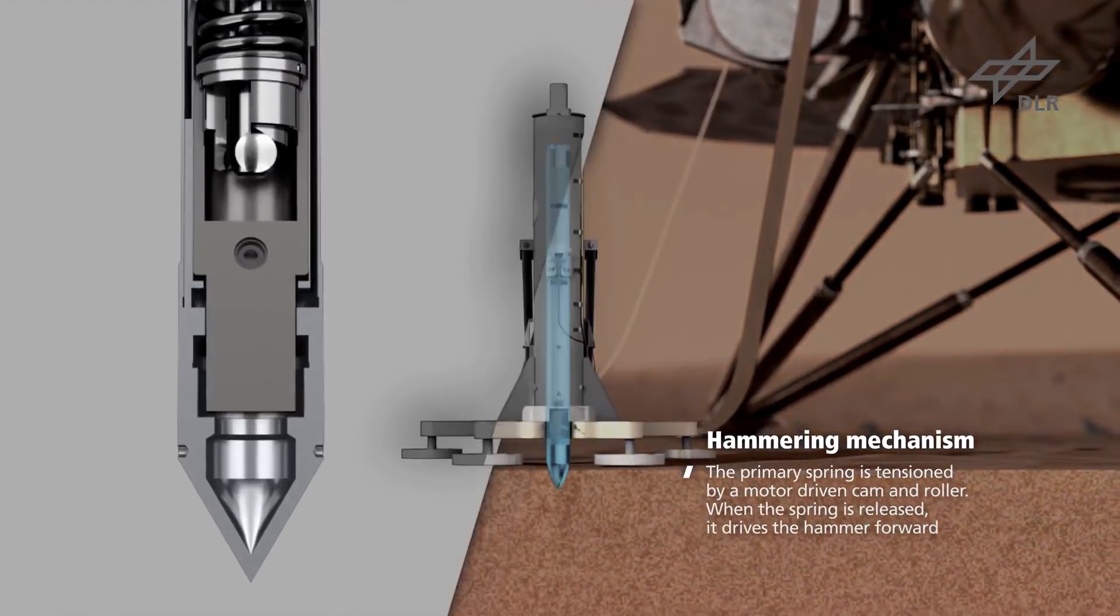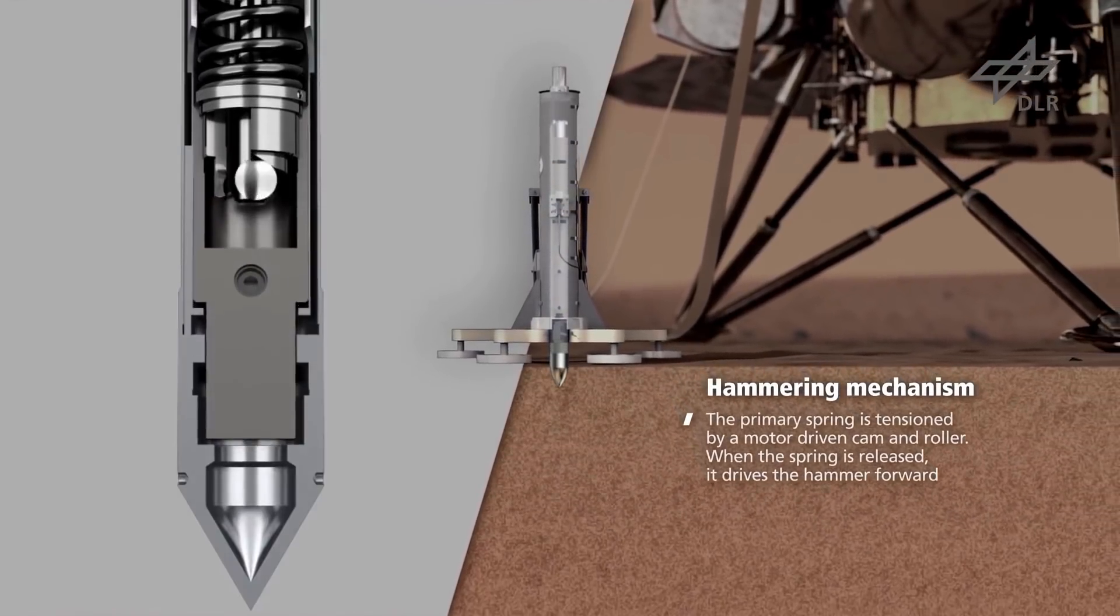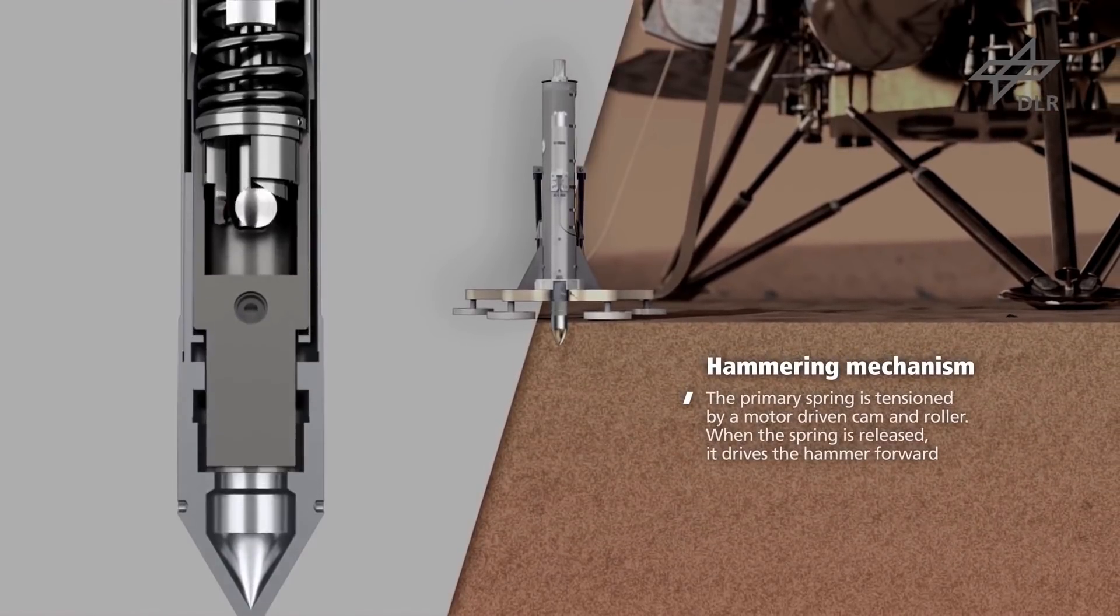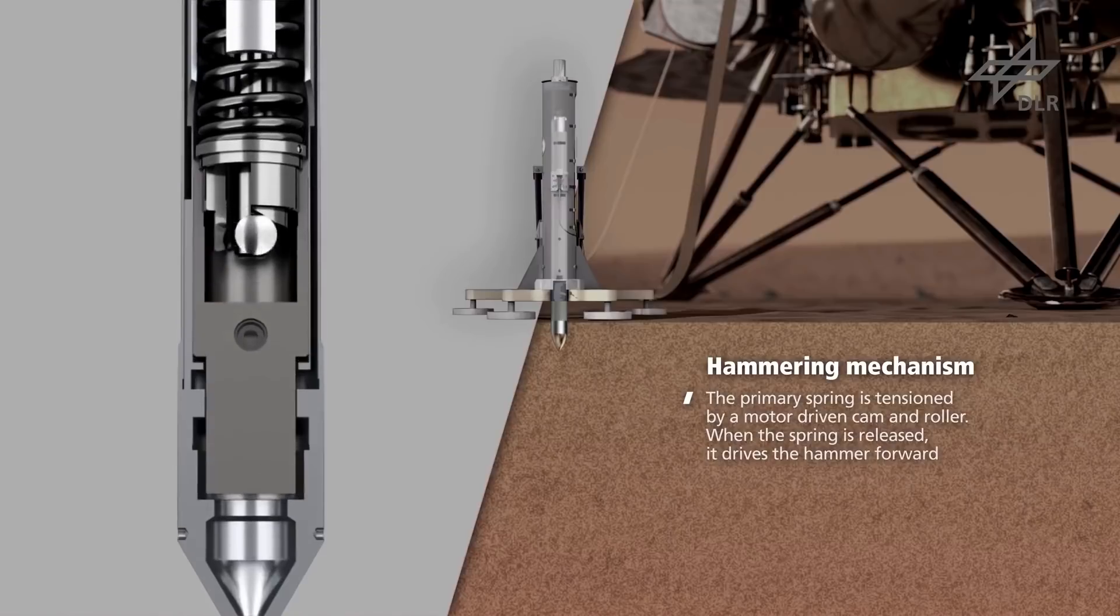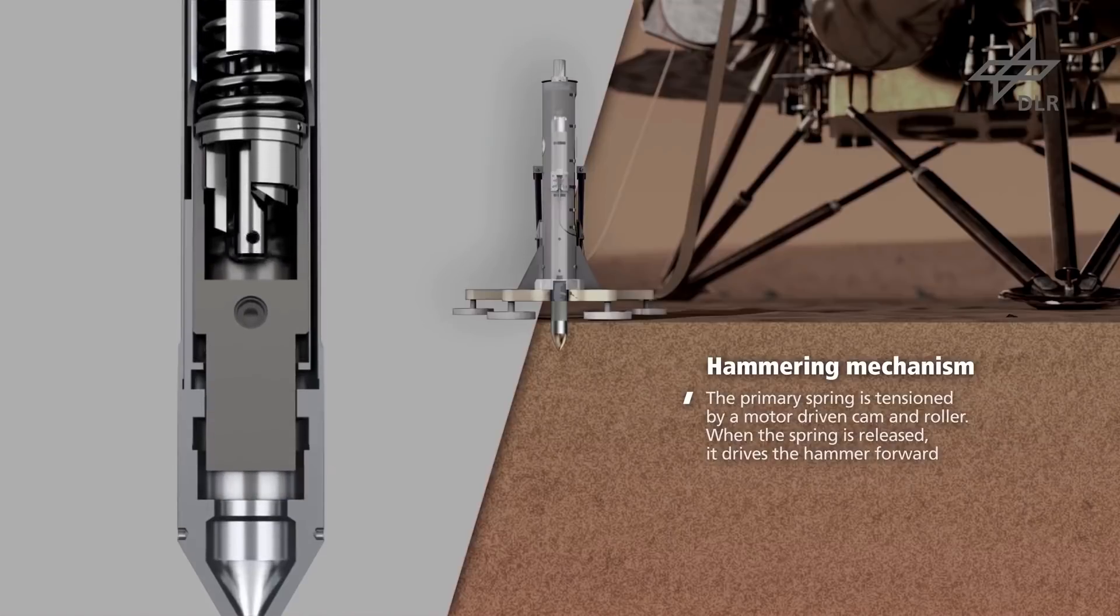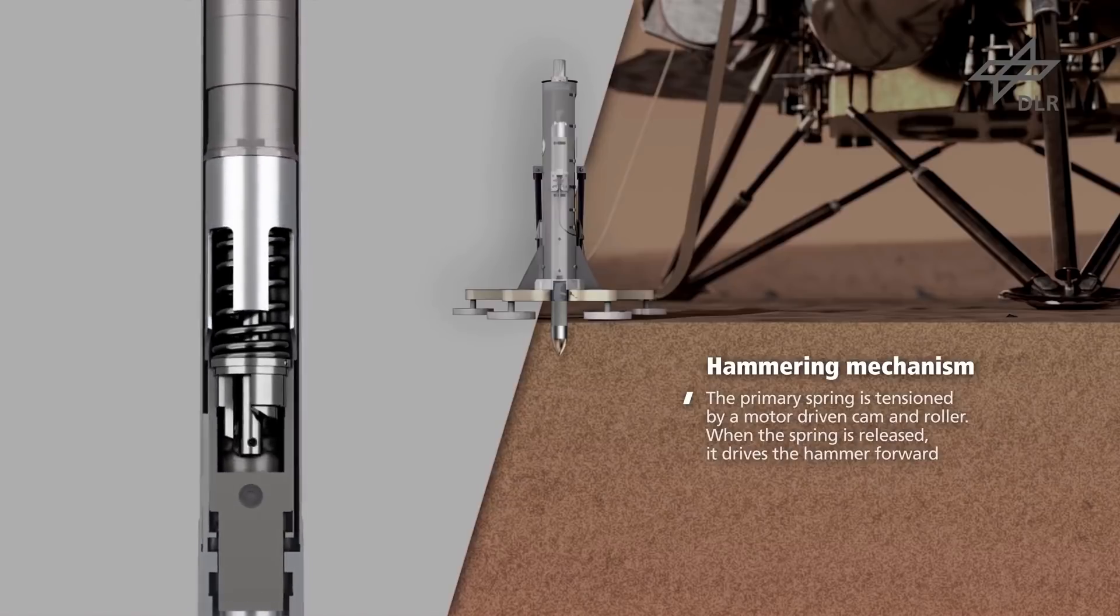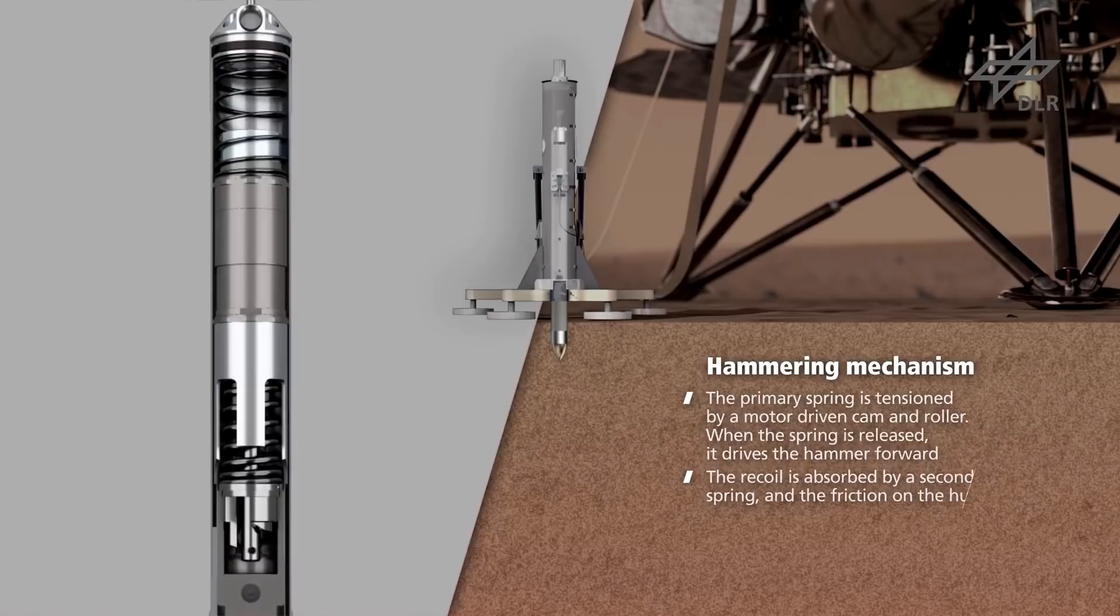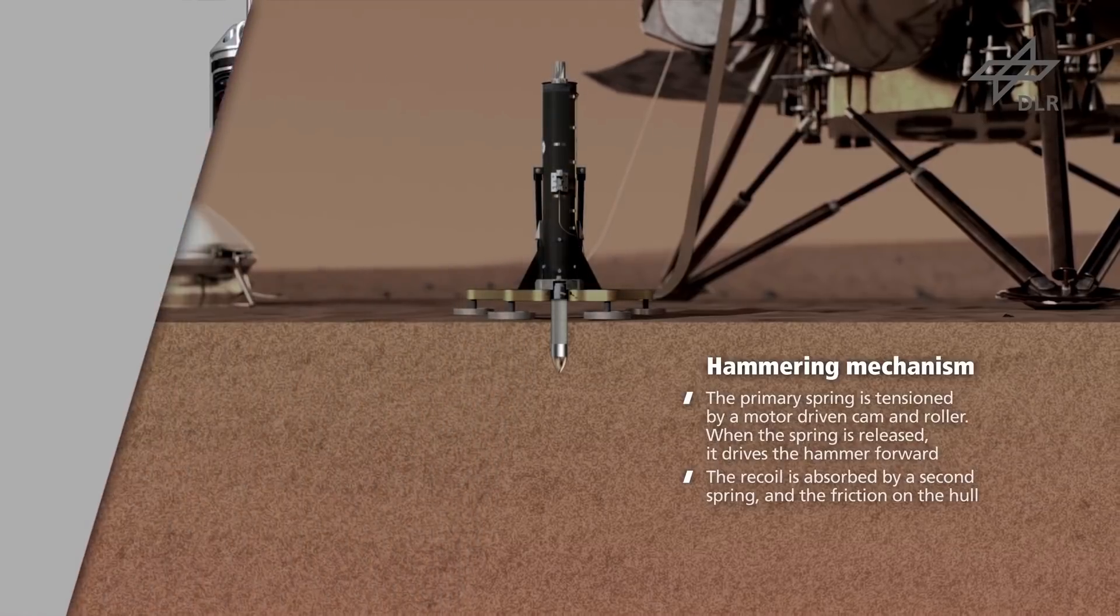It's kind of hard to tell what exactly is happening, but the basic concept is as the motor spins, it pushes up on a spring, and then once it releases the spring, it quickly hits the outer skirts of the casing or the probe itself, which is shaped somewhat like a pencil head or the end of a pencil. By hitting this, it's then able to drill itself into the Martian regolith as if it was being hammered down. But instead of something external hammering it down, it's actually a spring motor mechanism that's happening on the inside.